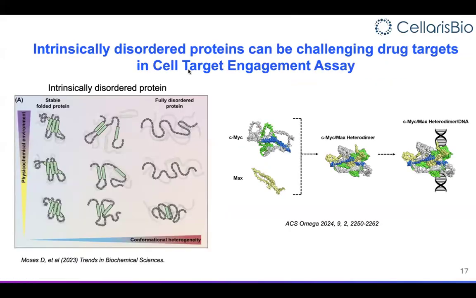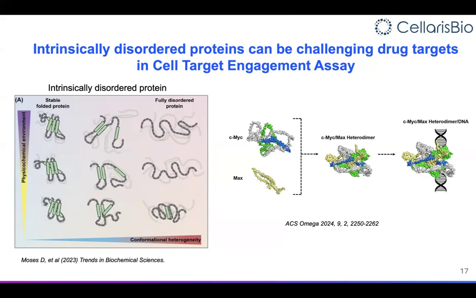So another challenging class of families are transcription factors or intrinsically disordered proteins. And you can imagine how difficult it would be to look at a thermal challenge to a protein that is intrinsically disordered. So imagine placing a microtag on the carboxy terminal part of this protein, applying a heat challenge, and then trying to look at ligand binding events that would stabilize this protein. That would be pretty challenging.